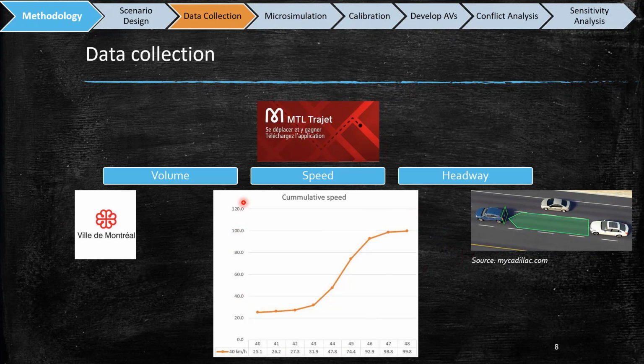By extracting the speed data, we defined the cumulative speed diagram of the vehicles for the speed limit of 40 kilometers per hour on that road segment. And we found this shape of the cumulative speed that we used later in our simulation model.